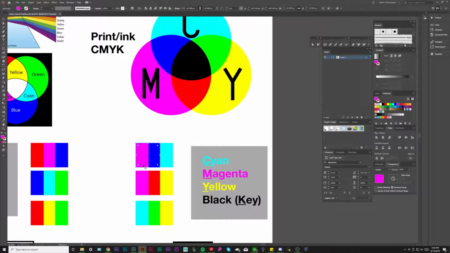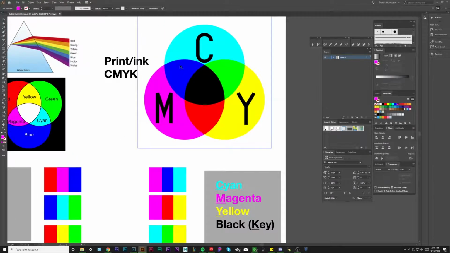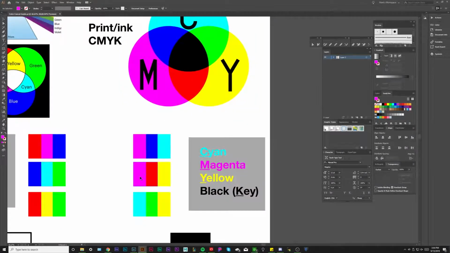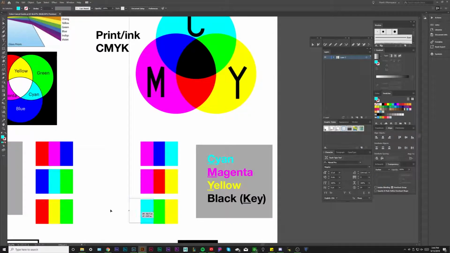On the other hand, I have the left rectangle with a darken transparency mode, because screen is obviously for light. Darken is going to be our mixing of our added pigments together. So if we take our magenta and our cyan ink and we darken them together, we are going to get that blue tone. If we take our magenta and our yellow, we only have 2 rectangles here, we're going to get red. And if we take our cyan and we take our yellow, we are going to get green.